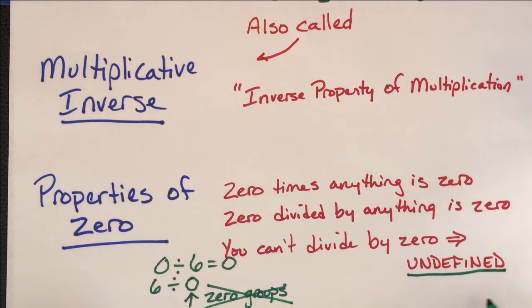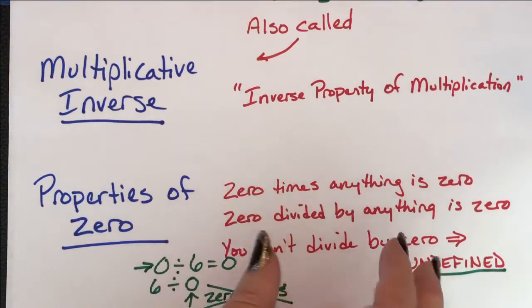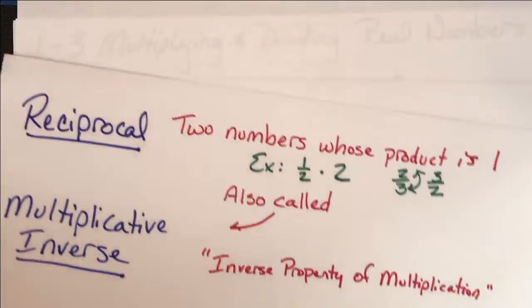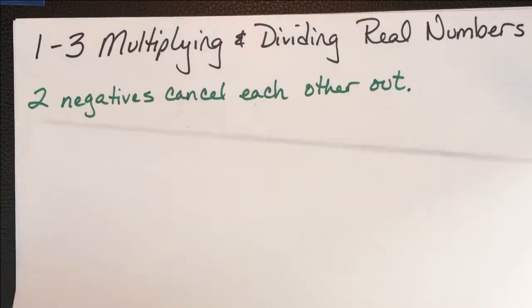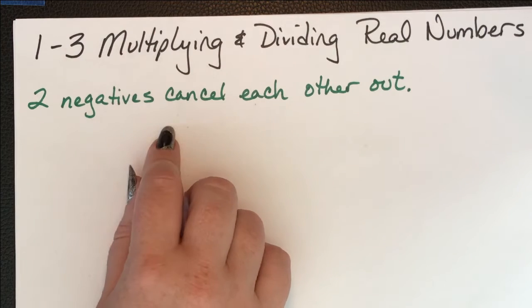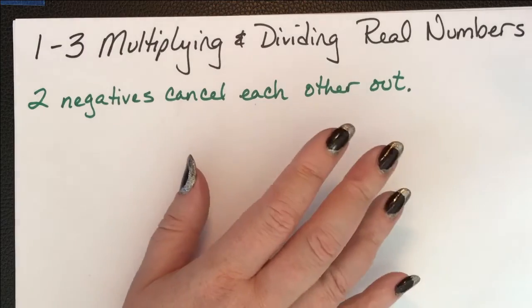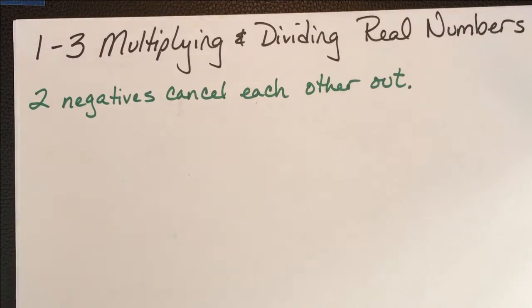If you say that answer is 0, you're saying it's this problem. So I need you to understand the difference between these two problems so you get those answers right. Now, if you have a look at examples 1 and 2 on pages 20 and 21, they're going through the basics of multiplying and dividing with negative numbers. The basic rule here is that 2 negatives cancel each other out. Otherwise, you multiply and divide just like regular.